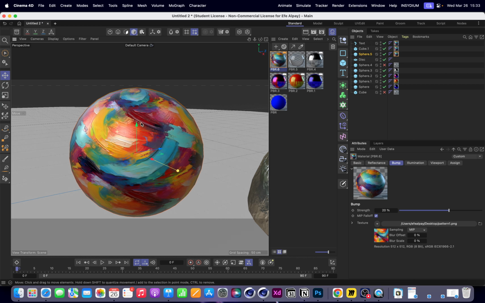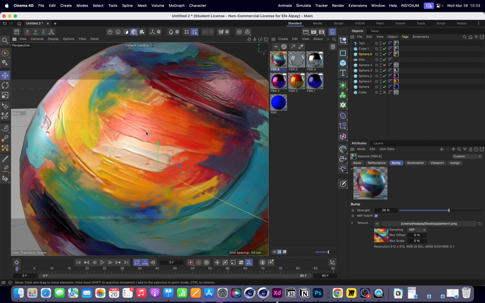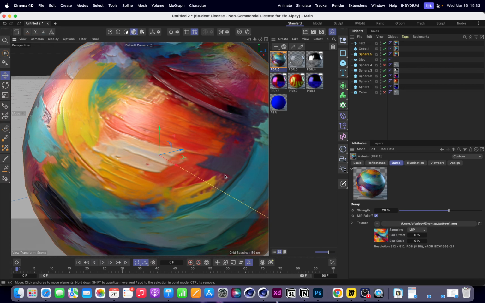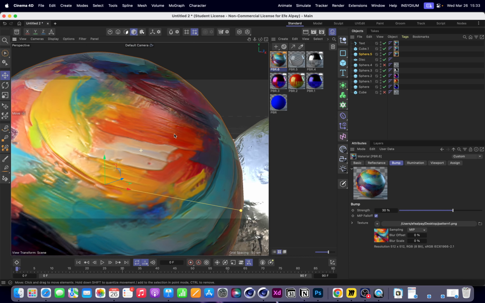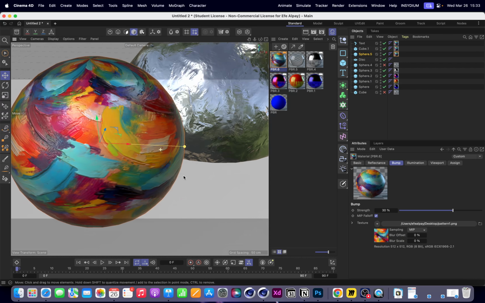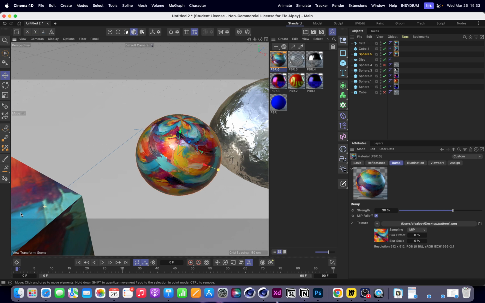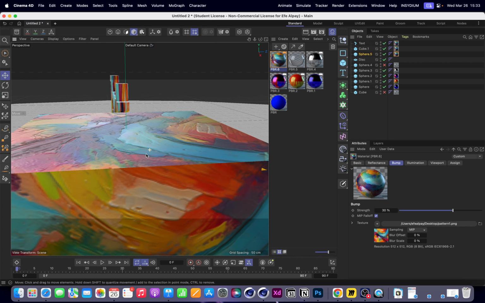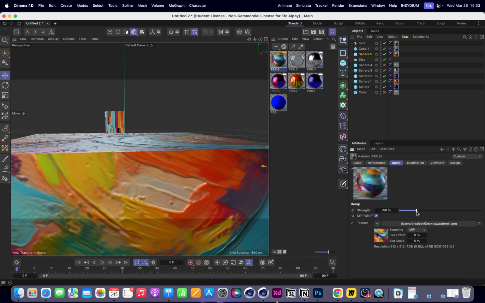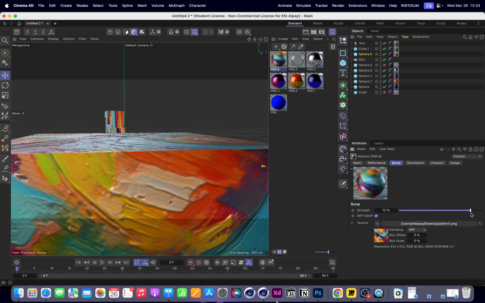So then you start to see how the surface strength or the oil paint texture becomes more accentuated, maybe emphasized. So it becomes something like you can see, right?